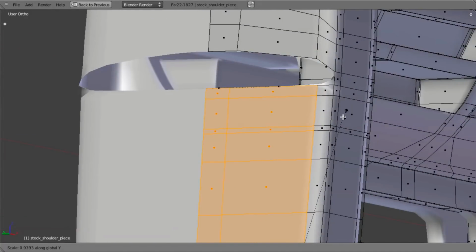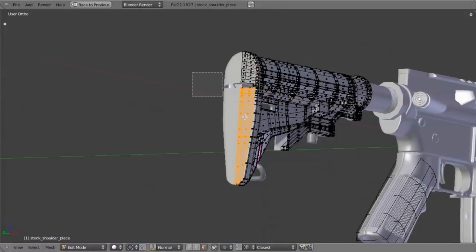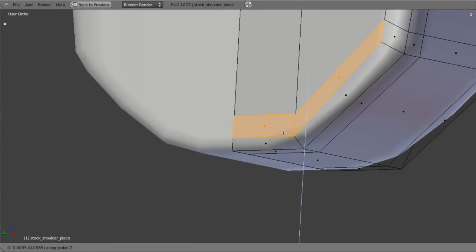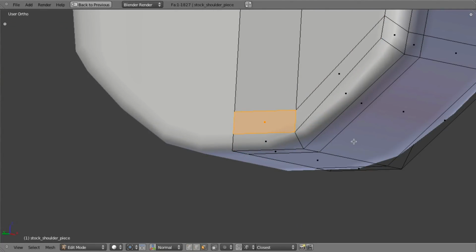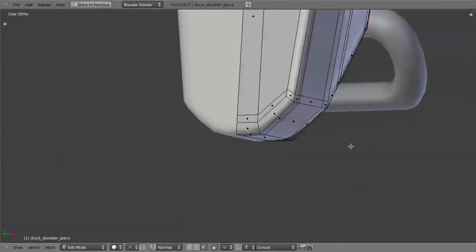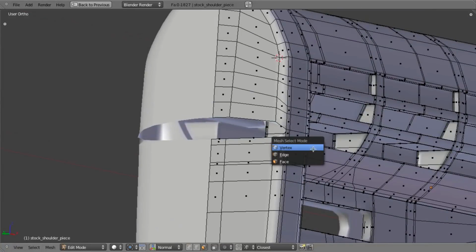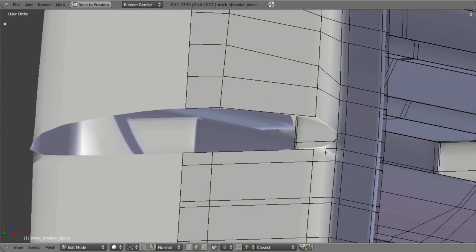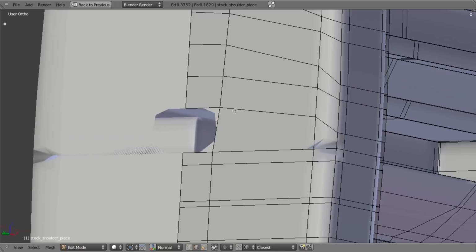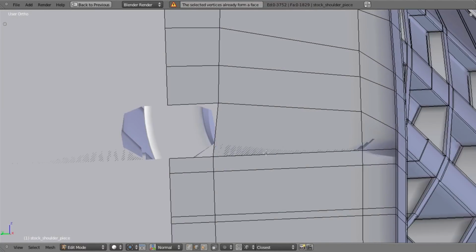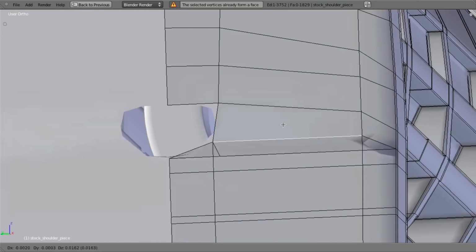And let's maybe scale along the Y-axis a little bit more, just so that these edges are approximately even. And I can deselect all of these upper faces, and I'll pull this up along the Z-axis just a little bit. Then I can deselect this face, pull this one up a little bit more. And now I can go up here, maybe hit Control Tab, go into edge mode, and now I can just fill these edges one by one like that. And like, oops, looks like I actually have an extra face in here.